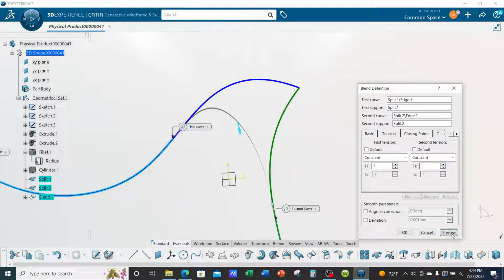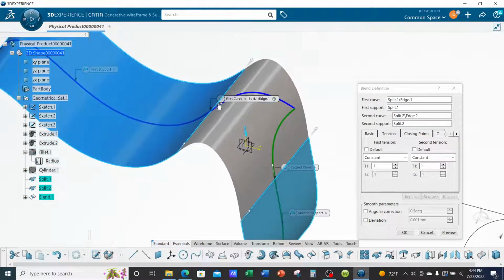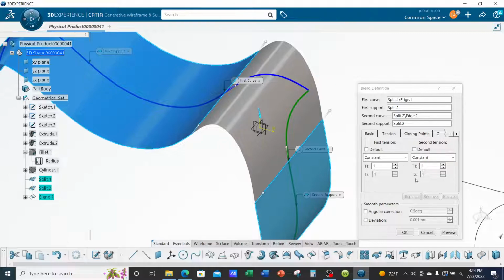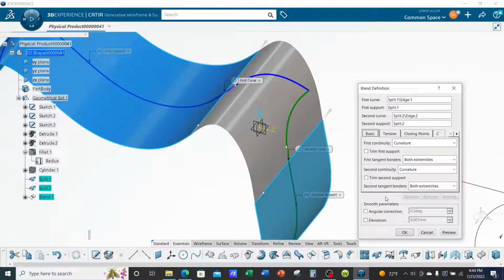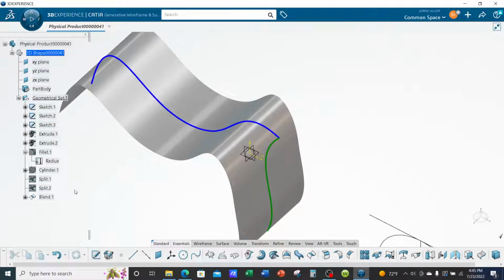And preview, and there it is. All right. Let's go back to Basic tab. And I'm going to click the trim option, even though there's no excess to trim off. By picking this option, it's going to join all 3 patches as one surface. And OK. So it joins it all as one.